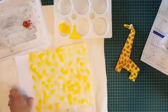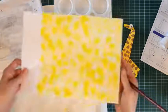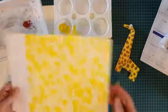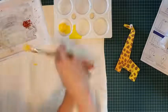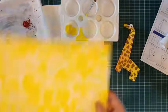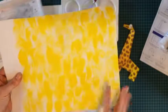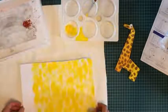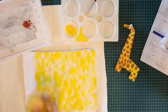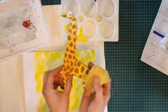That should do for our yellow fur. So that's how quick it was. Really simple and easy. So I'm going to put that to one side and put my brush to one side because we don't need that anymore. So I have here a piece of paper that I've pre-prepared with our yellow fur texture on it. So what I want to show you now is how to use a sponge and a little bit of brown paint just to create the texture of the splodges of our giraffe.